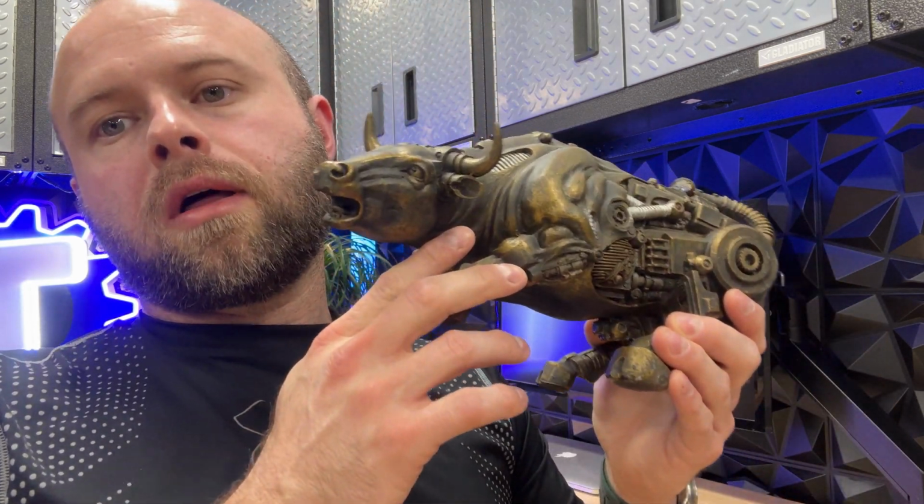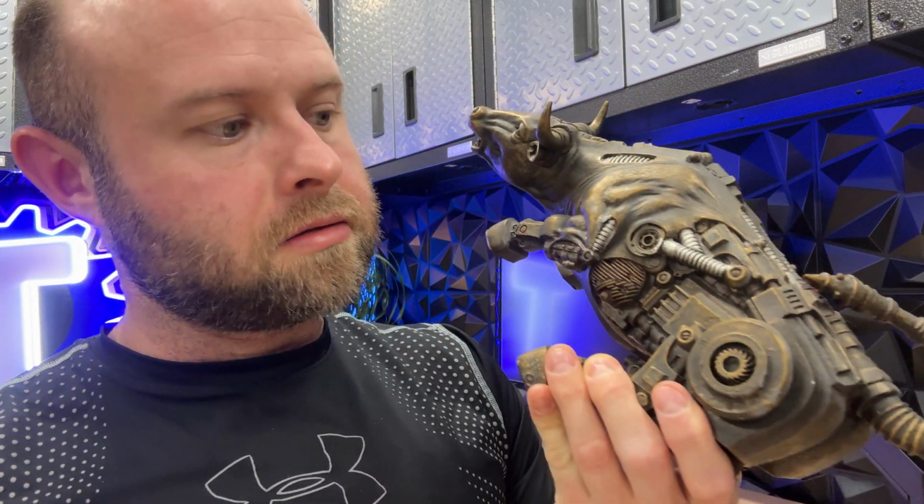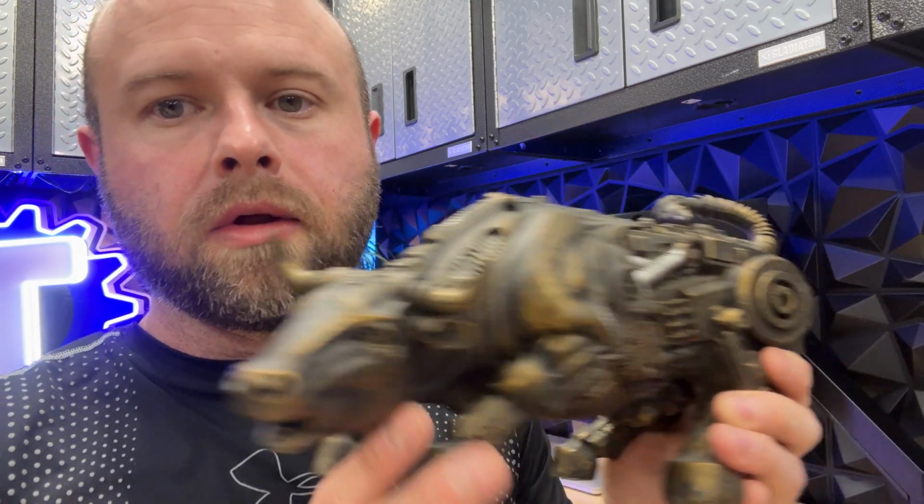coming out pretty good. Also, I appreciate all the suggestions on the 3D scanning app, because I'm considering getting a 3D scanner. A lot of you chimed in with which ones you use, or the iPhone apps you use for it. I have a 16 Pro Max, the current gen big Pro Max iPhone, so it should have a good LiDAR in it. I did try Scaniverse and Polycam. I was trying to use it on this because I've long wanted to scan this and print it. I got this 8 years ago. It's like a steampunk bull thing. I got it from my other channel because, you know, bull market, crypto kind of thing, but it's like a technical bull. That's the thinking behind it anyway.